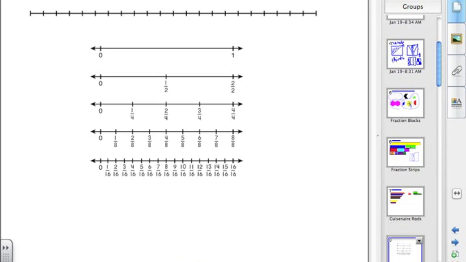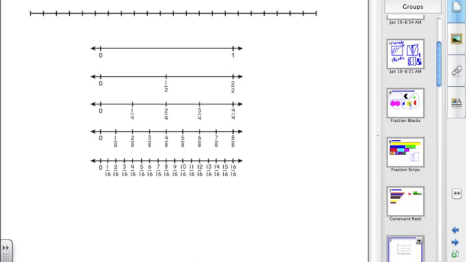It's especially important when we're comparing fractions. If you look at this little model, you can see that 5/8 is greater than 9/16, right? 5/8 is greater than 9/16. 5/8 is equivalent to 10/16, so it's a little bit more than 9/16. Okay? So by looking at number lines and being able to compare, it's going to make it really useful for you in terms of understanding fractions.